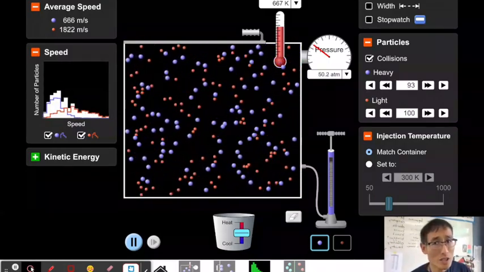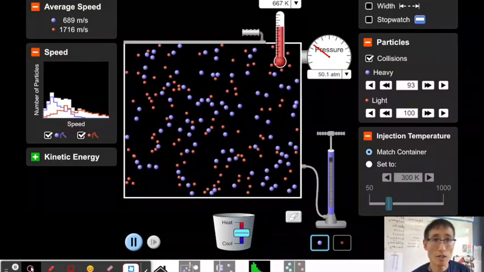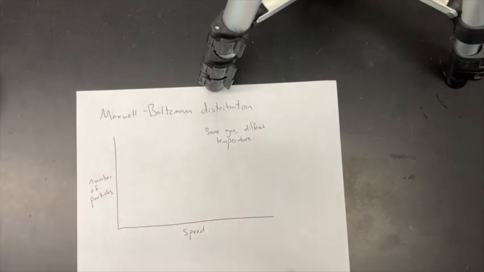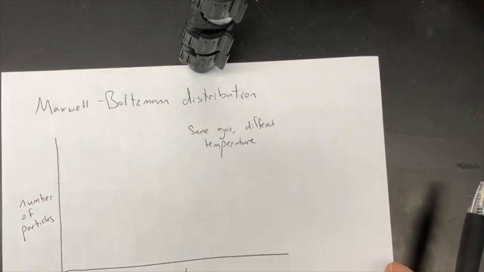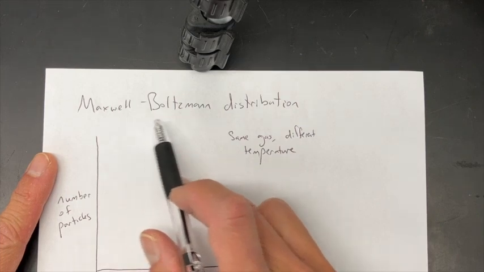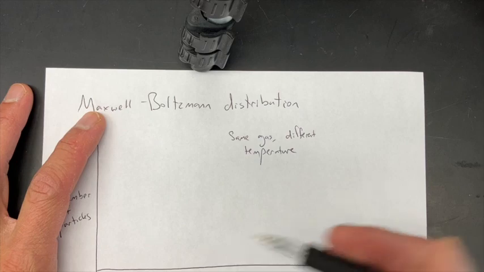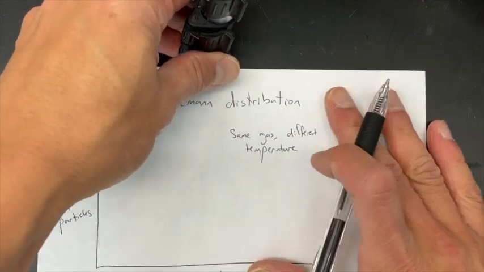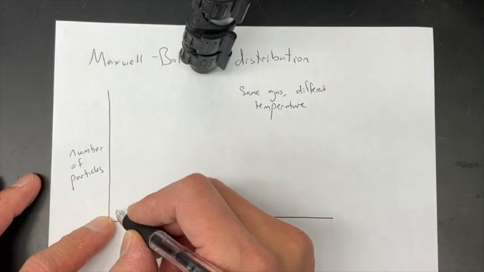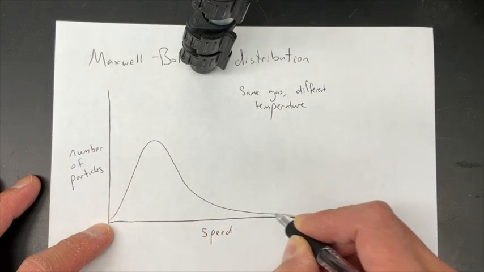So I'm going to try to get this down in some notes for you, and we'll do that in just a second. So here is the gist of the Maxwell Boltzmann distribution. This is the name of the two people that came up with this idea. And just to summarize, you should jot this down. If I have a distribution graph kind of like this, okay?